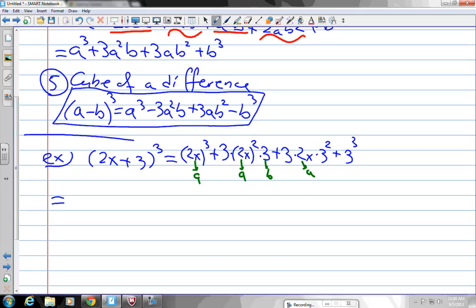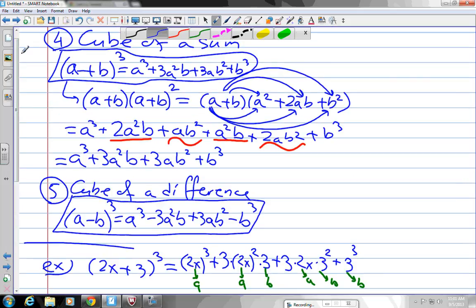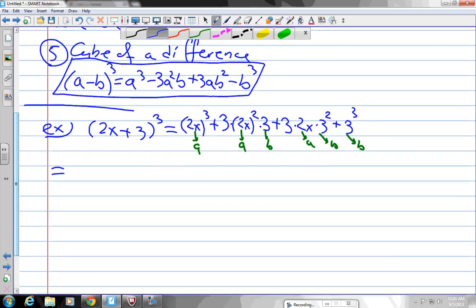So again, this is little a, this is little b, this is little b. Is that okay? Do you understand how I do that? No. That's okay, because I'll figure it out. But again, all I'm doing is literally putting, for every a on this right side, 2x, and for every b, a 3. That's all I did. In that formula that we just derived, for every a, I put 2x. For every b, I put a 3. That's all I did. And now I'm going to actually compute that.